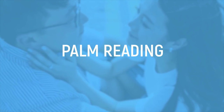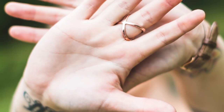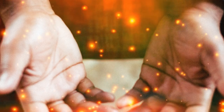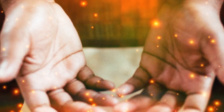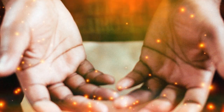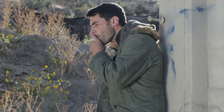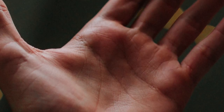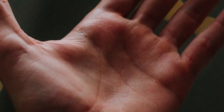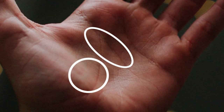Palm reading. Palm reading isn't much of a science, but many people follow it as a way of predicting future relationships, future problems, and future solutions. Perhaps using this mystical practice as a means to look for solutions to your problem is a good way for people to address what's going on in their minds. On your palms, there are three prominent lines: the lifeline closest to your palm, the headline in the middle, and the heartline just below your fingers.